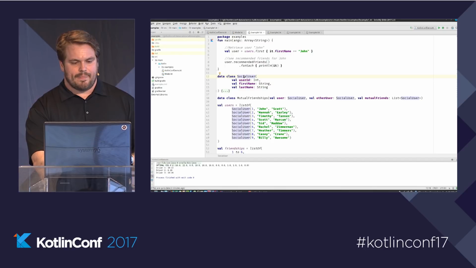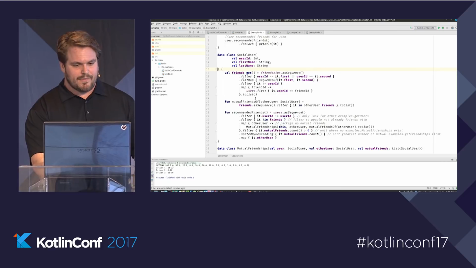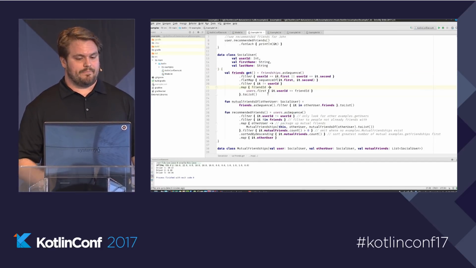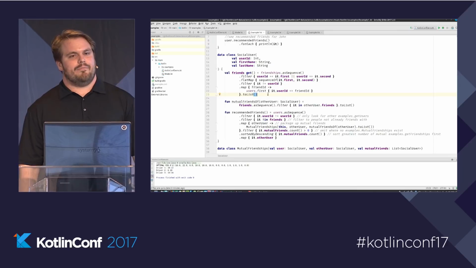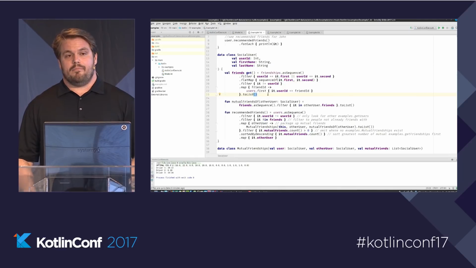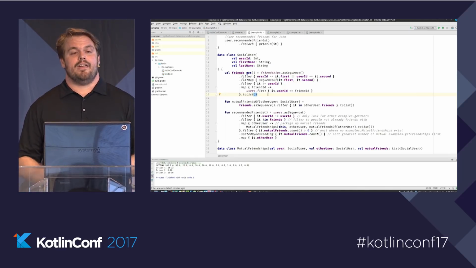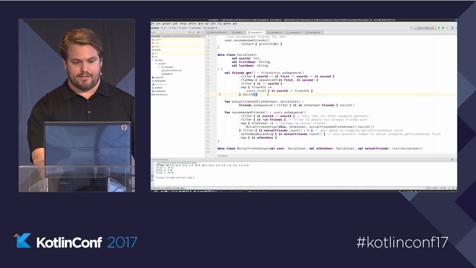And then what I can do, in a very object-oriented way, is create all these functions inside that user to solve different tasks, such as what are that social user's friends, and I'm using sequences to achieve that. And what are the mutual friends between another user, and I have a function to support that. And then this task sounds like it may not be that complicated, but it kind of is. Getting recommended friendships for a given person by essentially finding who they're not friends with and who they have mutual friends with, and then using that to drive a recommended friend algorithm. And again, this was all done in this one class.